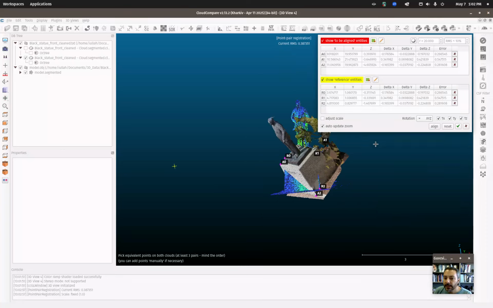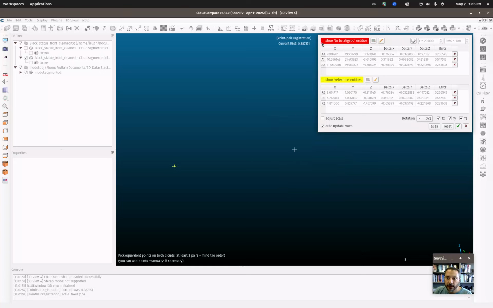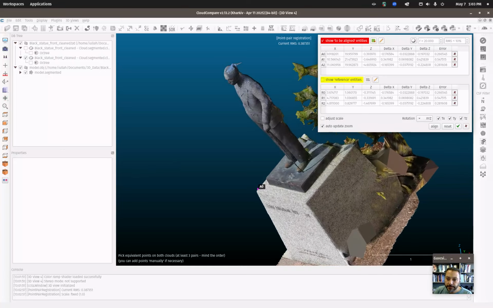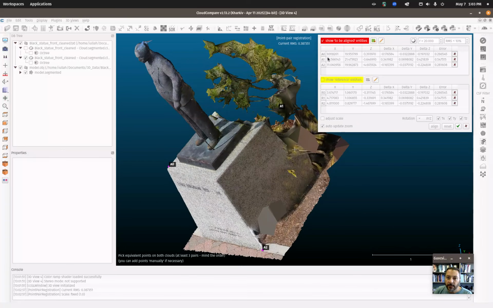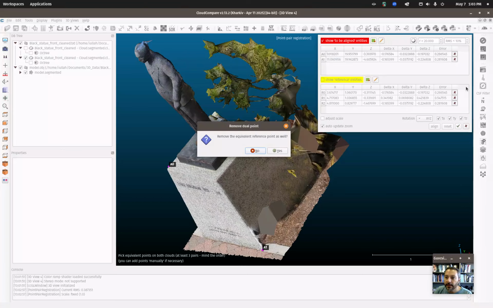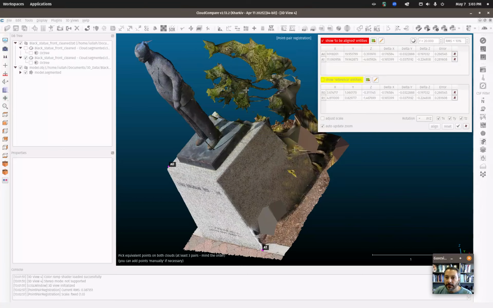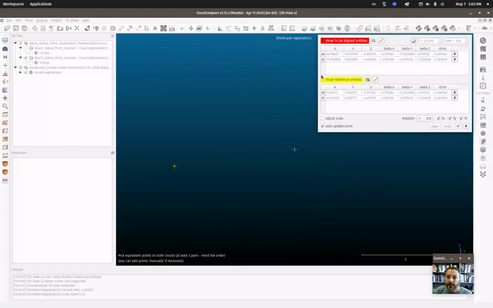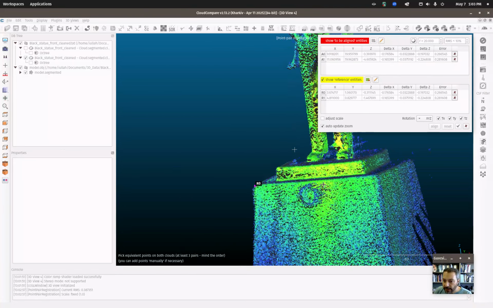Okay, so that should be roughly aligned. It looks like that rough alignment did not work out very well, so we might have to add 1 more point or refine one of these points. So let's take a look at that. Okay, it's looking like my A1 is not very good, so let's delete the A1 point. Oops, I didn't want to do that. So let's look here. Let's try and do that again.